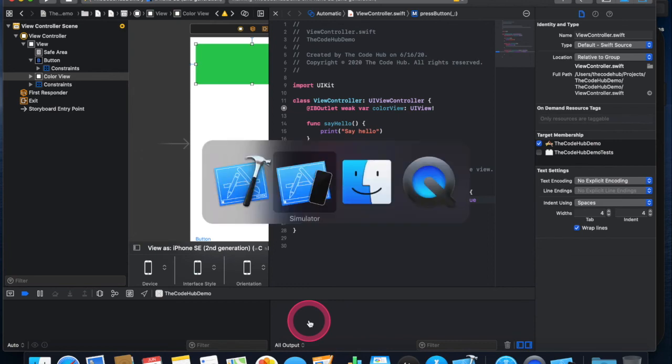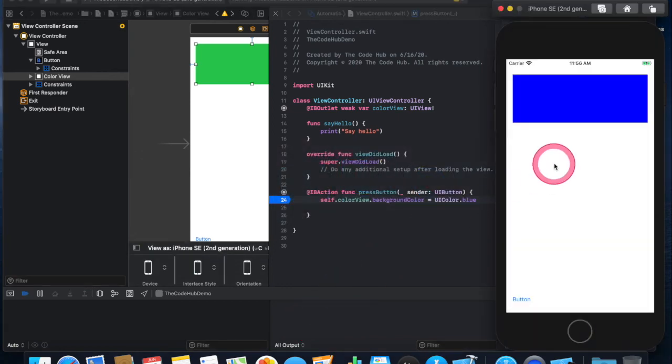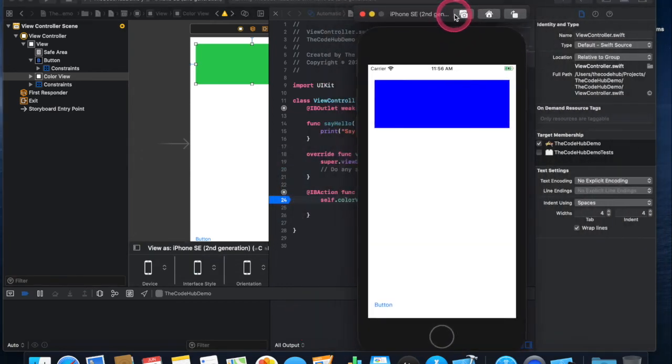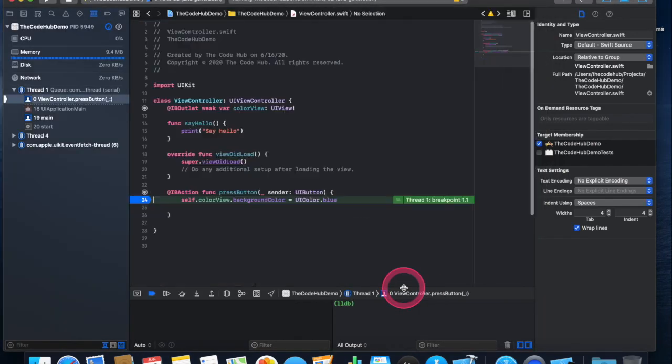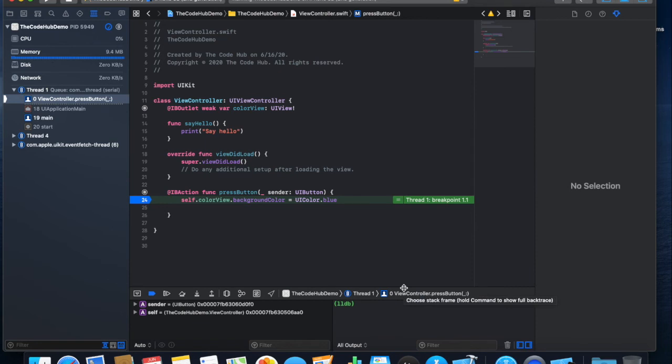So I've added the breakpoint, and I actually don't even need to restart my app. This is still running from before. If I press my button now, you can see everything pauses. I have a new view over here. My project navigator has snapped back out. It's gone to this option, which is the debug navigator.